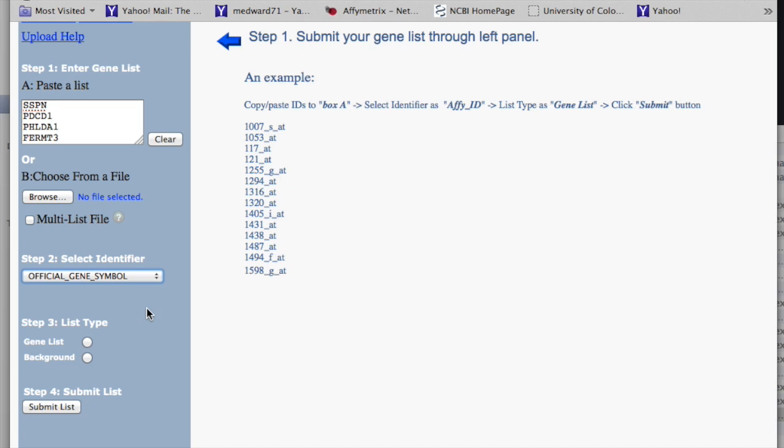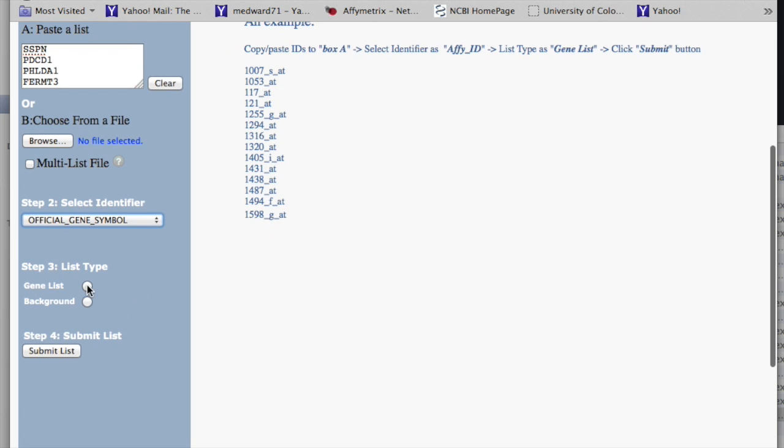What information did we not put in here? We got gene symbols, right? What other important information is with this study? What do we leave out? What about fold change, right? And p-values. That is one thing about DAVID, it does not take fold change. IPA will. And in my book, if a gene goes up and down in a particular condition, that's important. This software is just basically text searching your genes and ignoring all the fold change stuff. Okay, go down to step three. This is our gene list. We're going to click this gene list here.